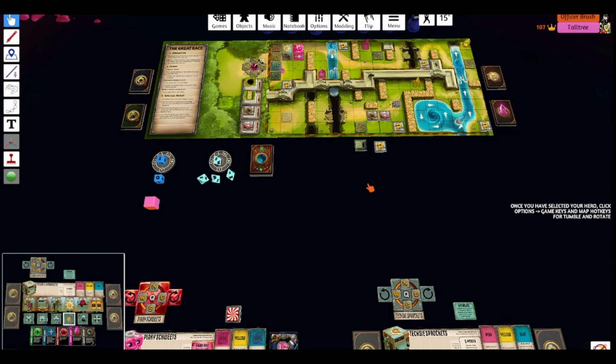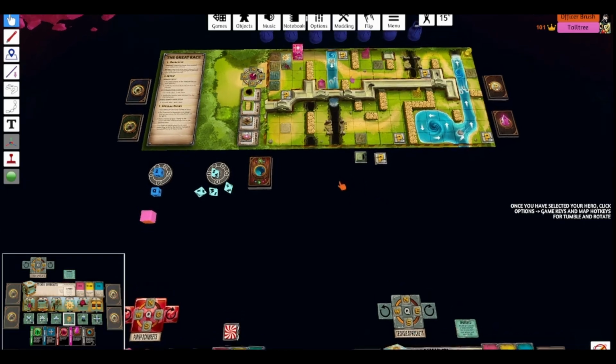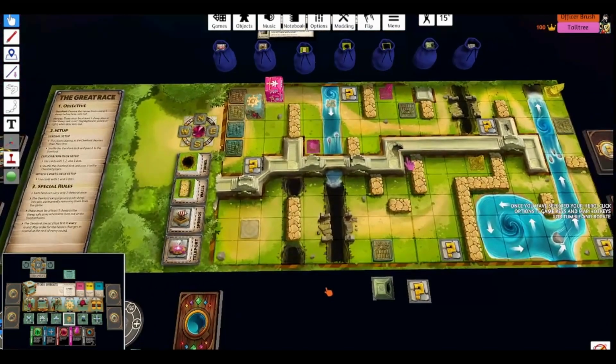The mechanisms I think are pretty simple. The trick is just remembering how things like tokens work, like what happens when you step on a spring or a teleporter. So the various board elements add new rules on their own, but those rules are simple. But when you add a whole bunch of them together, for some it can be overwhelming. But for the most part, I think it's a pretty digestible experience.